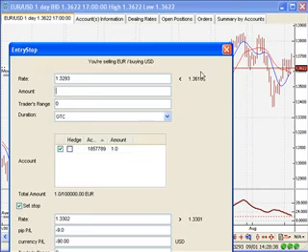Okay, another way to enter short is enter with the stop sell. So I'm only going to go short if the market goes below my price. Let's say I want 135.50. One lot. And if filled, I want to stop at, let's say, 136.25.